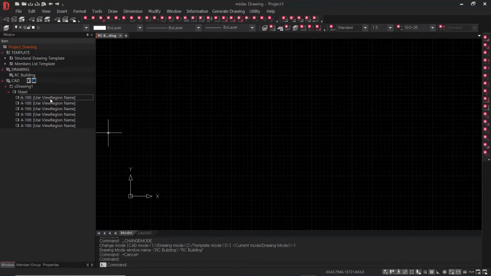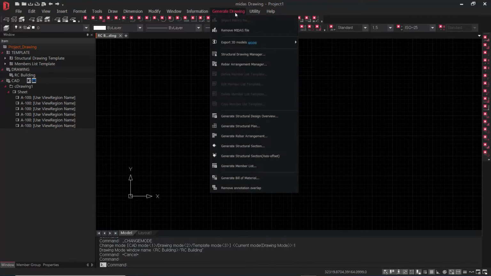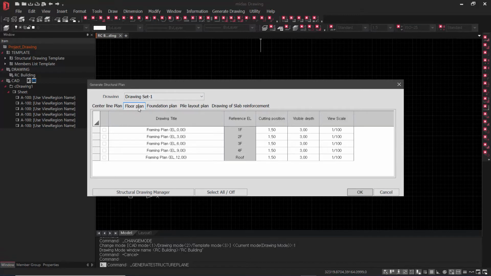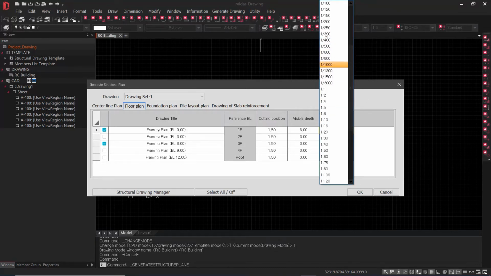I will go back to the Generate Drawing tab from the main menu and create plan drawing. I will generate the floor plan drawing on the 3rd floor and 1st floor. The default scale is 1 to 100, but you can edit the scale from the dialog.